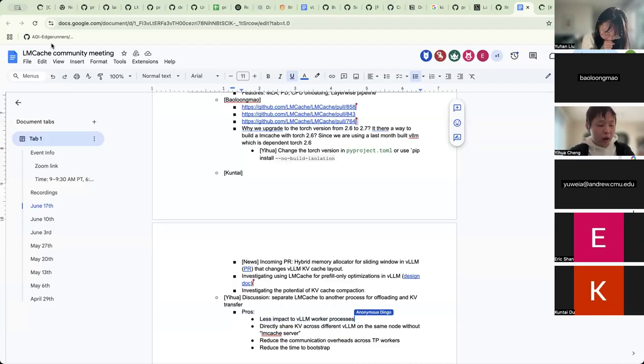First of all, currently LMCache is in the same process as the VLLM worker process, and every time VLLM does an inference, it uses CPU cycles to launch the CUDA kernels of LMCache, and as a result it will inevitably have some performance impact on VLLM's inference. So if we can separate LMCache into another process, it will have minimal impact on VLLM's worker processes.